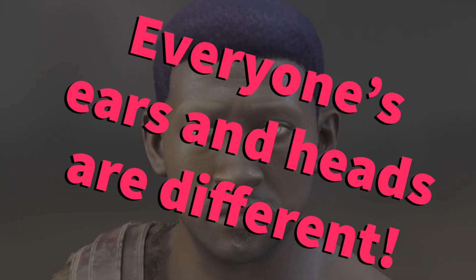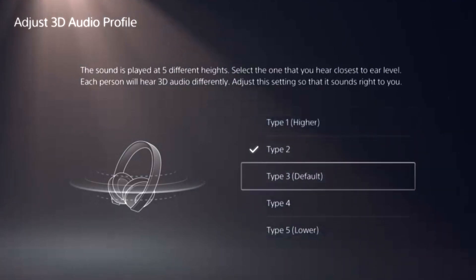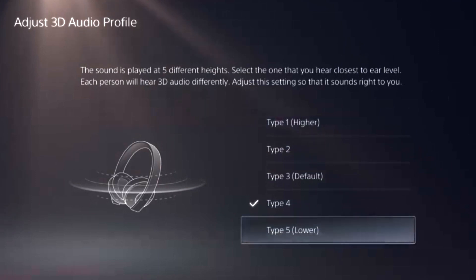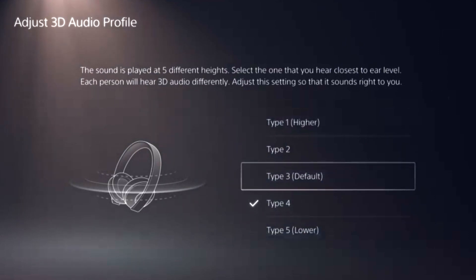But remember, everyone's ears and heads are different. So, if everyone has a different HRTF, how do you make binaural 3D audio that works for everyone? The short answer is, you can't. Sony's short-term solution has been to have, in the settings, five different options that you can choose from. These are likely five default HRTFs, either from people or extrapolated with AI, that you can choose between and find a kind of best fit. They won't be your ears, but you can try to find ears that are close enough.